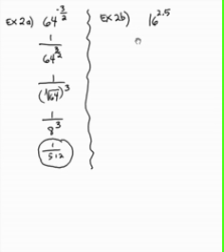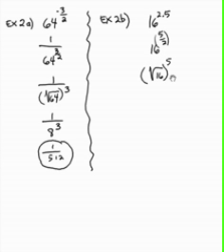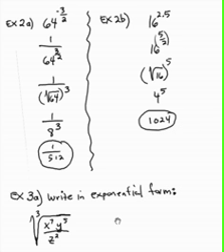Let's look at another one, because eventually we need to also remember that rational numbers could be written as decimals as well as fractions. So 16 to the 2.5 power. Why don't we now look at 2.5 as a fraction? 2.5 is the same as 5/2. So we want 16 to the 5/2 power. So 16 is my radicand, 2 is my root index, so it's a square root, and then we're going to raise that result to the 5th power. Square root of 16 is 4. 4 to the 5th power is 1024. But eventually we need to get good at this, so you can do this in your head.